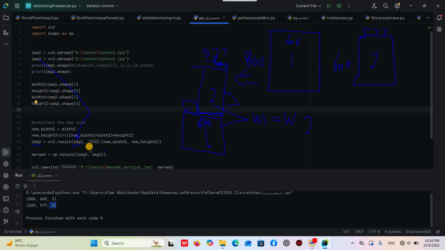And after I should mention also x, the width, and y, the height. Okay, x and y, when I want to resize one image. So x, the new x, what it should be? The width 1, the width of the first image, so they can match together. Okay, now it will work, yes, actually the instruction will work.